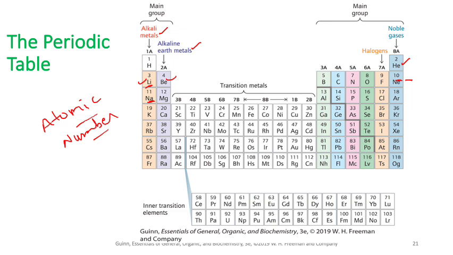First, elements are arranged according to their atomic number, meaning number of protons, right? The second thing is that we cannot change the number of protons for any element, because if we change the number of protons, we are changing the element. So don't change the number of protons, because if you change it, you're changing the name or the symbol of the element, right? And the third one is all the elements in the periodic table are arranged in a group or a family that has similar physical and chemical properties. So these are the three things that you need to remember from the periodic table.